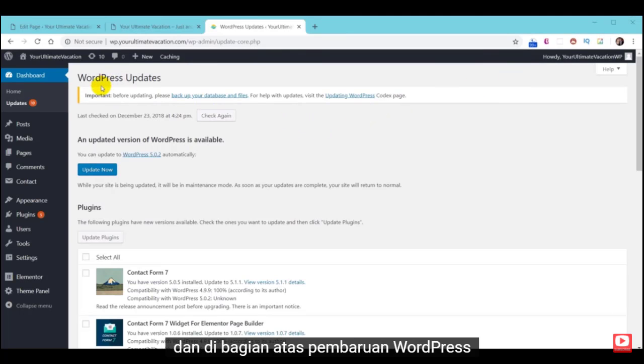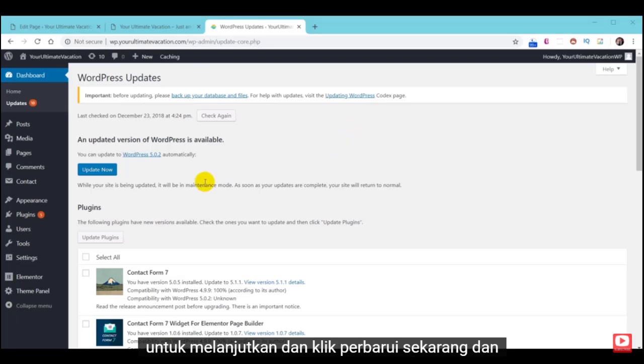And at the top of the WordPress Updates page, there's an important notice to back up your database and files. Now, if this is a new WordPress environment where you haven't built anything yet, you don't need to worry about the backup. But if you've got your website already up and running and you're looking to update your WordPress, you'll want to back those up. Now, we already have a video for backing up your database and files called How to Back Up Your WordPress, and it's using a product called Backup Buddy. Use that video to see how to do automated and manual backup so that you can go ahead and do that before you proceed.